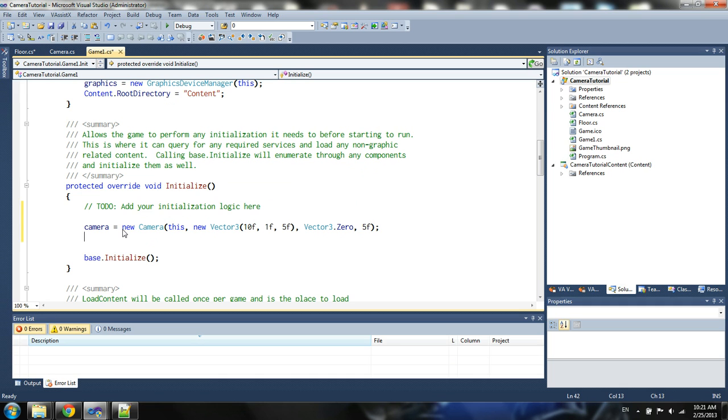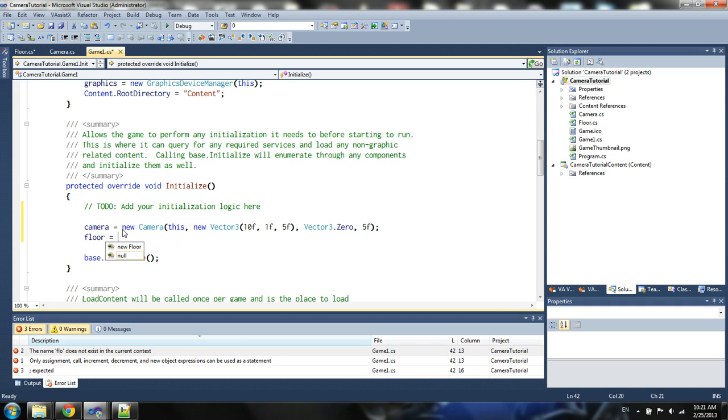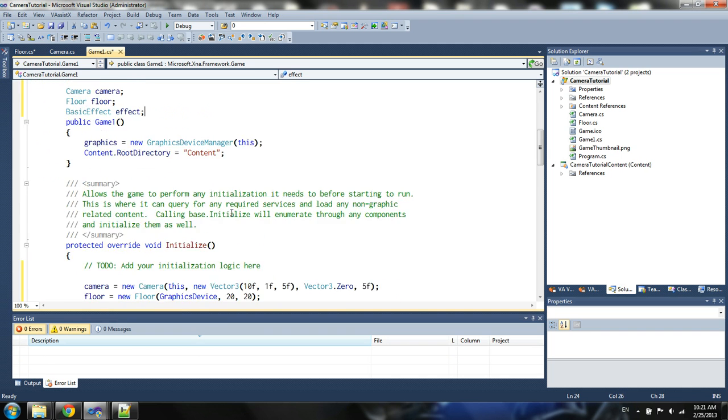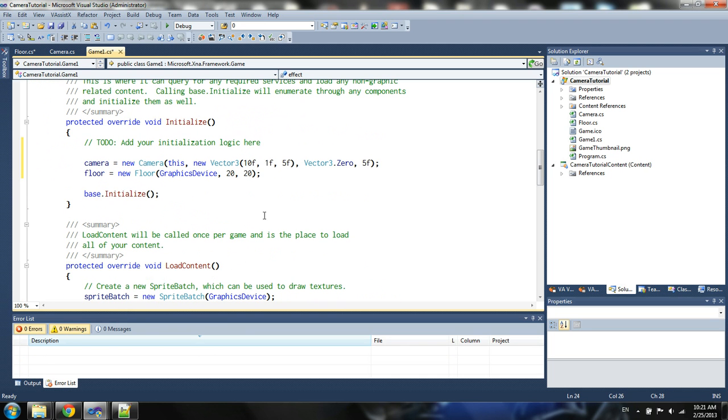Camera speed doesn't matter right now, but we're going to create a new floor. We're going to pass in the graphics device, and 2020. One other thing that I forgot is that we're going to need a BasicEffect, because the floor's Draw method uses one.